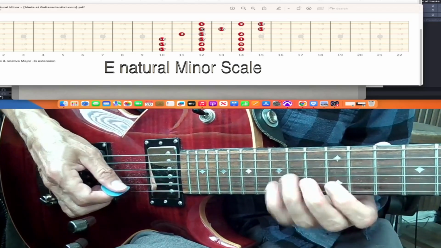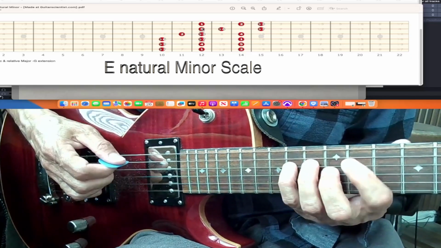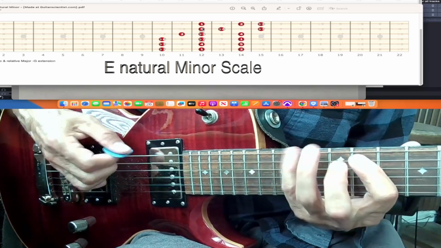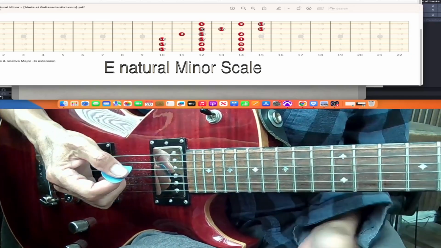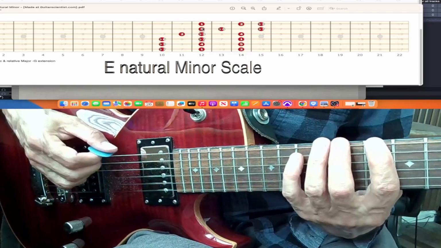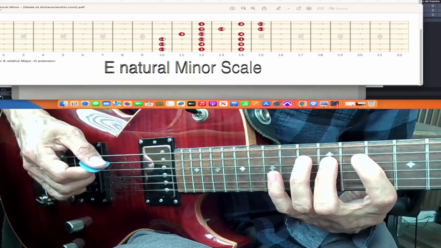Oops. That's from what she knows. To her, that is a major scale, but that's why she thought I was teaching her wrong, because the minor scale doesn't sound the same, right?